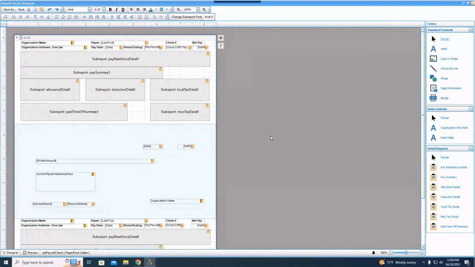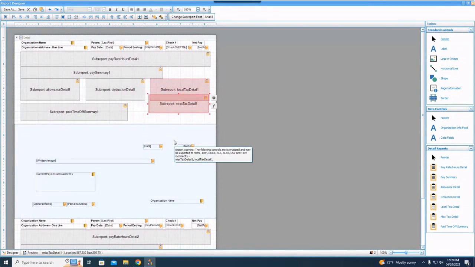So the first thing about the check designer, or the designer function in general, whether it's payroll checks or any place else, is red is bad. If I pick up my miscellaneous tax detail and move that up, notice I've got red now showing up under the top stub. That's bad. Why?